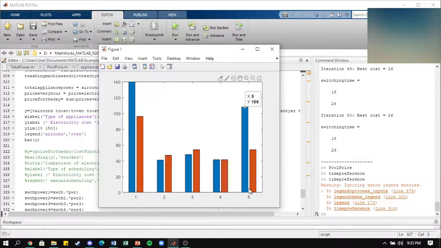This is due to the maximum demand that I have just mentioned: the time slots for the low peak periods may have reached the maximum due to the schedule for the aircon. So then the oven and the desktop computer might work in the higher periods, but they have lower power consumption, so they cost a bit cheaper than the aircon and the washing machine.